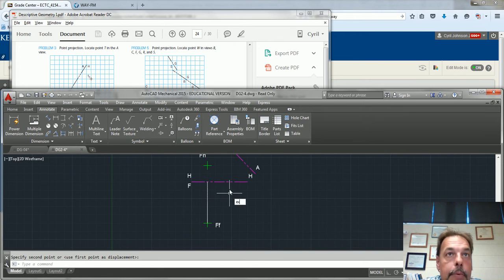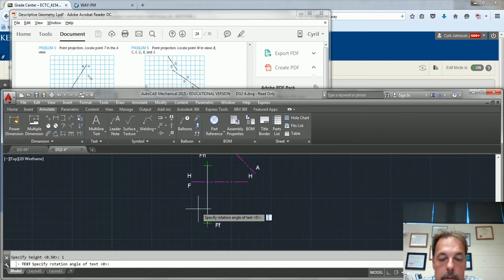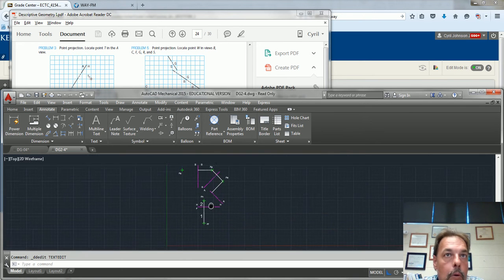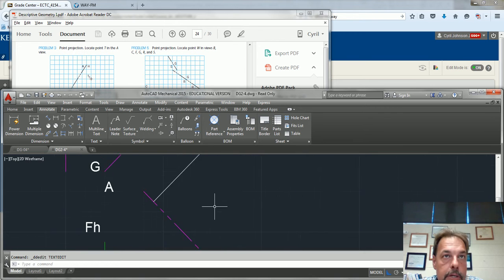And we're going to go straight up to that one. We're going to call this one 1. And we're going to call this distance 2 from that fold line, and this distance is 3.